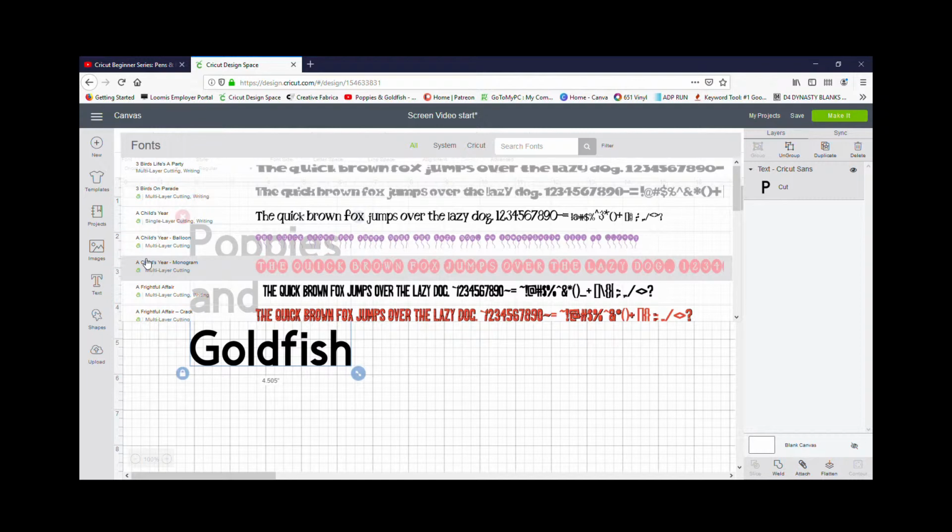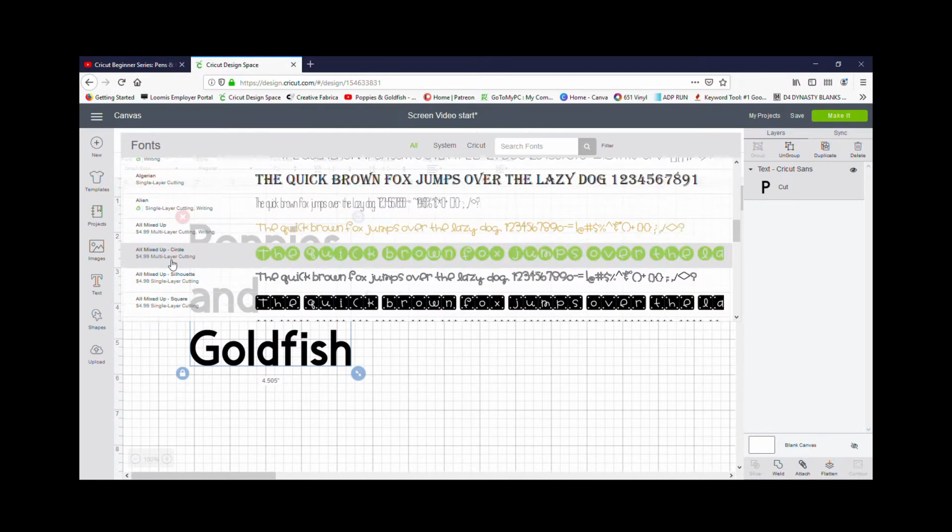I personally think Cricut Access is 100% worth it. I love it. While you're scrolling through the fonts, you might notice some that have a dollar amount next to them. Those need to be purchased. You can still use them on your project and see how it looks, and I believe when you click Make It is when it will prompt you that you need to purchase the font before moving forward.